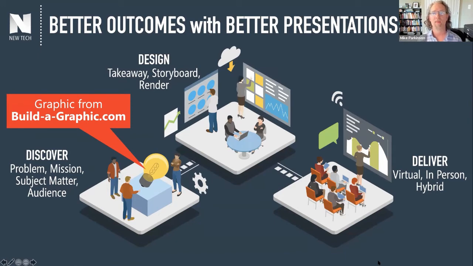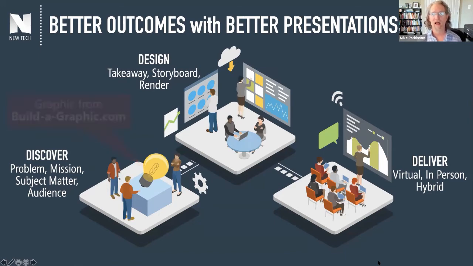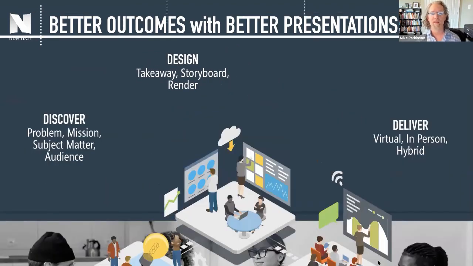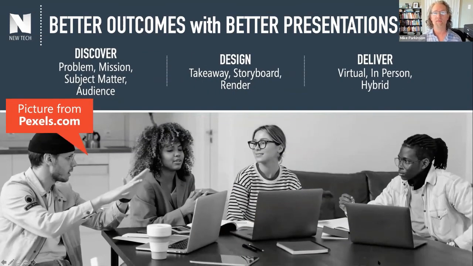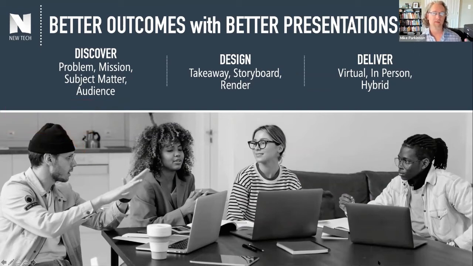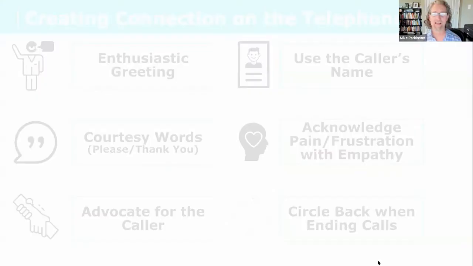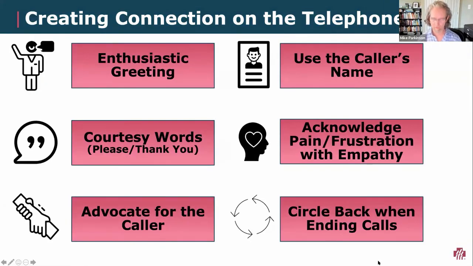So we went from a typical boring bulleted slide to something that's very professional in minutes. We did a makeover in minutes. Or I could use Pexels to drop in some imagery if I want to, a photograph if I want to. Either way, we are doing a slide makeover that looks like we have spent a lot of time and money on it, when really we just bought a few tools. That's it. Here's another example.